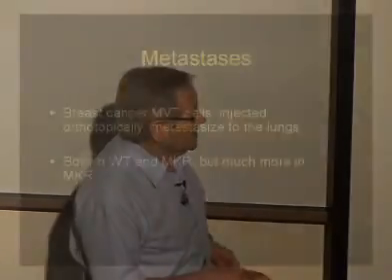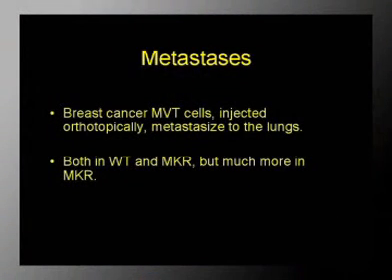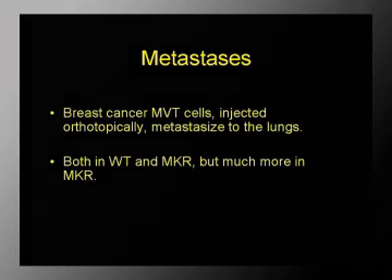So let me show you the very last study, and it's a very preliminary study. It's on metastases. The question is, you've got increased risk, increased growth, but do the cells metastasize more in the face of the hyperinsulinemia? And of course, I wouldn't bring that up if I didn't think I had support for that. Otherwise, I would just gloss over it and end the story. So we took MVT cells. It's another cell line just like the others, except it's more aggressive in that it metastasizes more readily. And it's a breast tumor that metastasizes to the lungs.